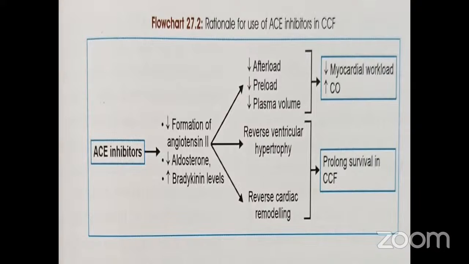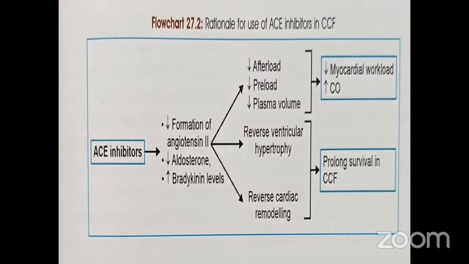Because it's a mixed vasodilator, you see that afterload and preload are decreased, and because of that, decreased aldosterone and increase in blood flow to the kidneys, you have decreased plasma volume. All these effects put together, the workload on the heart is decreased, so it can reverse ventricular hypertrophy as well as cardiac remodeling, and also the stretching of fibers can be decreased to a very great extent.